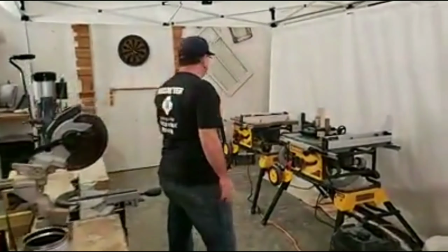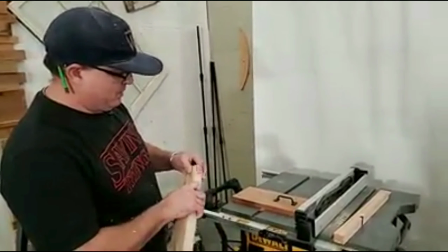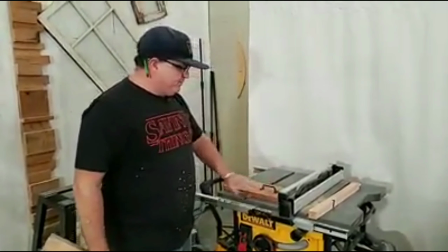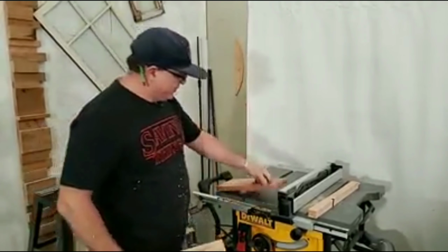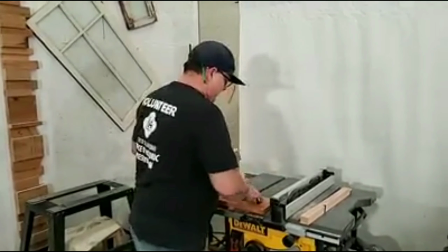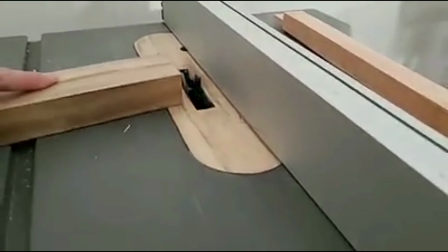And take it over to my Tenonator. I've got a custom homemade sled. It just fits in the miter gauge slot. And I have a dado blade in there. You want to see the dado blade? Come here. Look. The dado blade will then cut the piece out to make my tenon. So we'll do that right now.